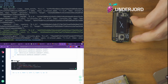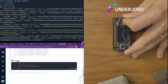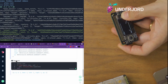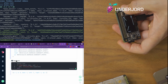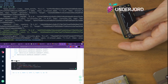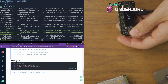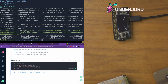Okay, now everything's a 1. So if I keep this button pressed and read again, A is 0. And if I press that one, that's A is 0. Now up is 0, down is 0, left is 0, right is 0. Cool. So all of the buttons work.